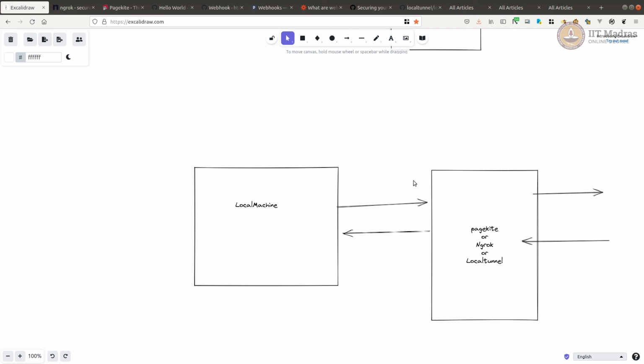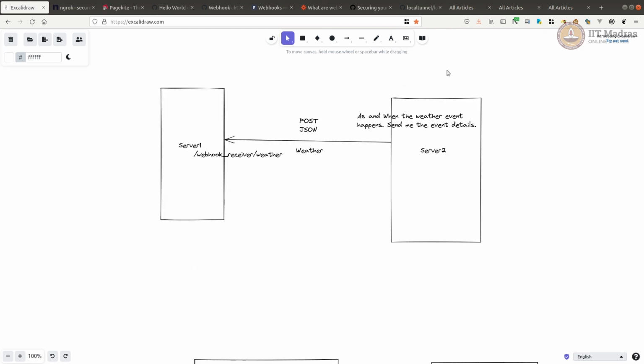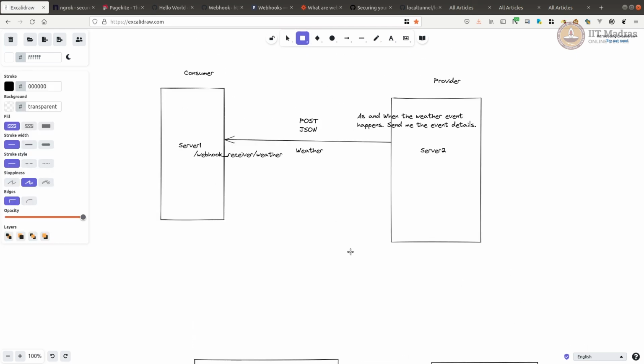Right, there is another part of the webhooks where actually you can send out the webhooks. You can be the provider, right? Here, if you see, this is the provider and this is the consumer, right? Because we are receiving. But what if there are events that you are generating and someone else is interested in it? For example, a messaging service.